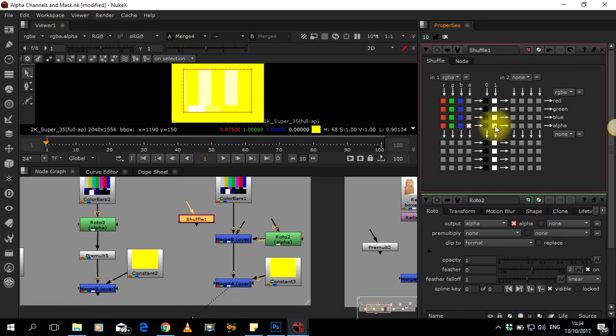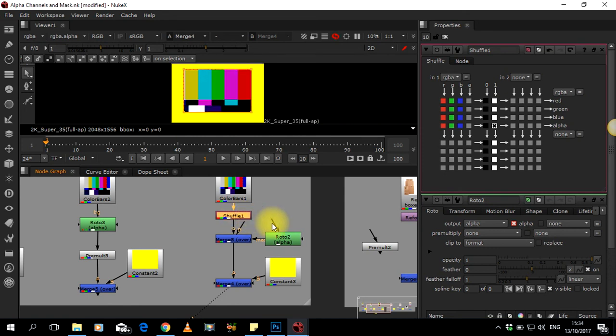We select the 1, in order to make it visible in the alpha channel. We don't need the others. And we grab the shuffle node and put it into the pipe right before the mask with the merge node. Okay, and here we are, we have the solution.